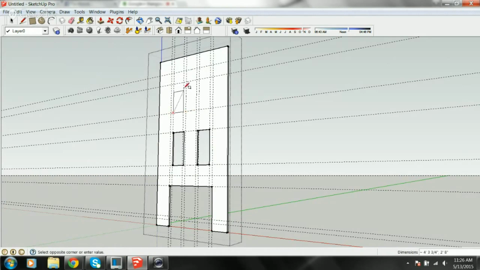Okay, so now exact same process. All I'm doing is drawing rectangles. And remember, I'm within the group here. I'm not outside in the total modeling world. I'm specifically modeling in just this plane. So let's get rid of these. I'm used to working a little bit closer into my model, so I'm trying to keep everything zoomed out so that everybody can kind of see the whole thing at one time.